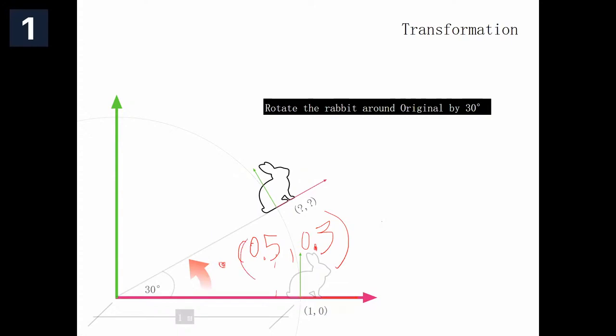How about when this pointer rotates 30 degrees around the origin, where is the final location? It's a little more complex than the previous question, and you can also do it without transformation or a matrix. But if you use a transformation matrix, it becomes much easier. I will show you.